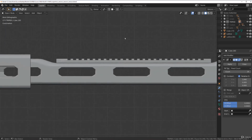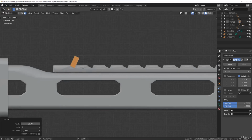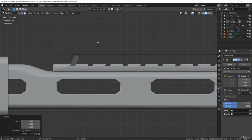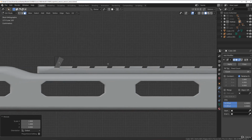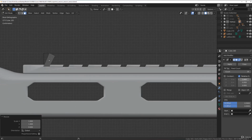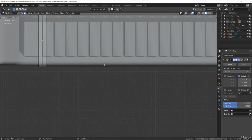And in fact, you know what we could do? We could angle it. So let's have some fun with it, shall we? So bring it back, Alt H, and go to edit mode and literally rotate it, okay? But what we need to do is make sure that this face is straight. So SZ0, like this. And this will create kind of a cool groove, you see? So let's make it a little bit more narrow, like that. Not too narrow, but narrower. And change the number of the count to something a bit more manageable. So something like this will do. And that's pretty cool. I like it.